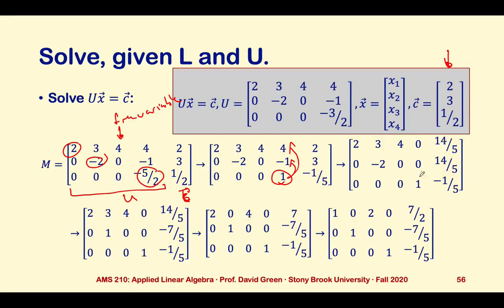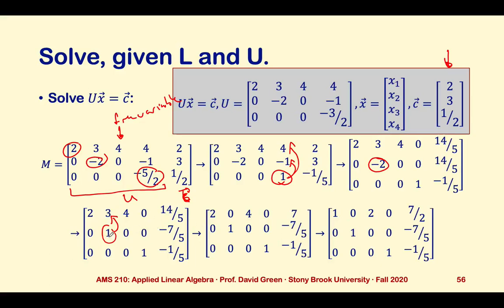We then move up and over. Here we actually jump over 2 columns to our next pivot because we had a free variable. And scale by dividing everything through by negative 2 gives us 1 and negative 7/5. And then eliminate upwards with this pivot in the second row. We do this by subtracting 3 times the second row from the first.